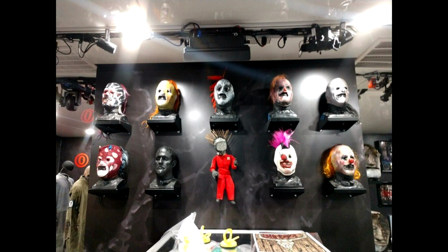Oh, we've got another one of my wall shots. As you can see, they're still setting stuff up, and they're still moving stuff around. But once again, we've got a gnarly Wait and Bleed puppet of Craig, which is rad. We've got a bunch of 0.5 clowns, handprint version. We've got the pantyhose versions with the holes, and I've always liked those ones. And then we've got the Ozfest meets Knotfest version where they did Iowa in its entirety. That one's pretty rad to see.